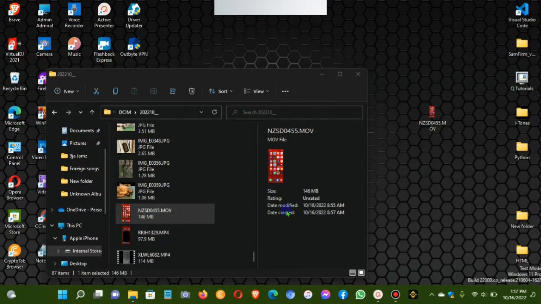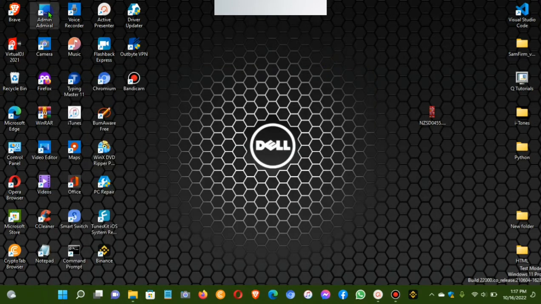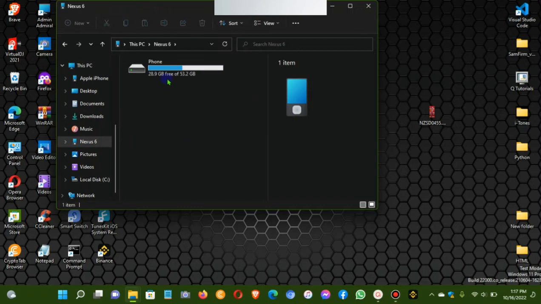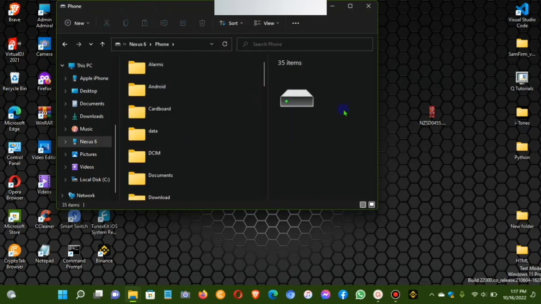my Android. So now I'm going to exit it, then go to my Android. And now this is my Android. Okay, I open my internal storage now, because I want to paste it in the full internal storage so I will be able to trace it. Also it will be available in gallery.